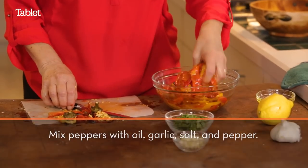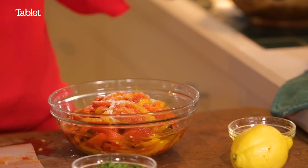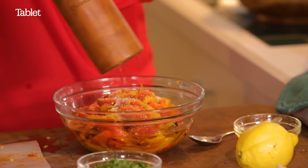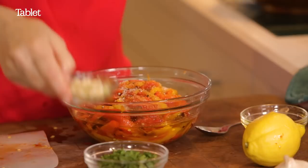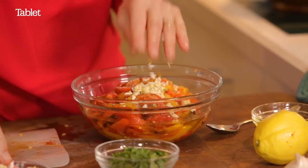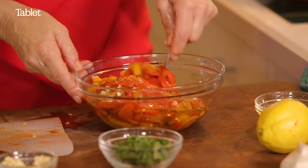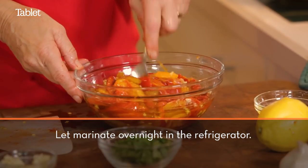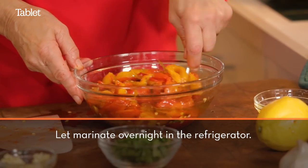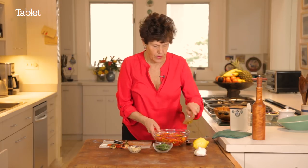Mix it together, pardon my fingers. Take some good coarse salt. Put it on there. You don't want too much. You want pepper. And you want about 3 cloves of garlic, right? Garlic to your taste. You mix this around. And then you keep this in the refrigerator overnight. You can add it to other salads. You can make it, look at how pretty this is, on your own, whatever you want to do.